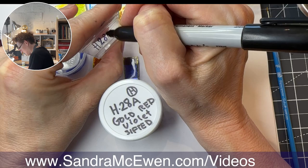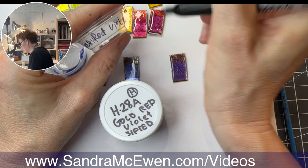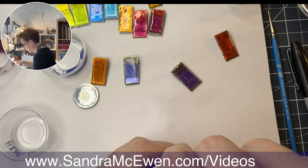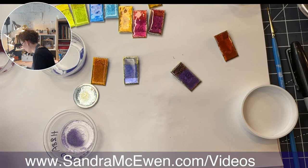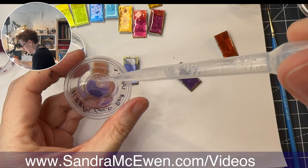H28A gold violet. Honestly, should probably put this. This is such a pretty sample. Pretty, pretty. Let's get a little bit of that. The trick with this one is it's wildly reactive, and it doesn't like heat, and it also doesn't want to be fired more than four or five times. If you follow those simple rules, it'll be like a walk in the park. So many rules.